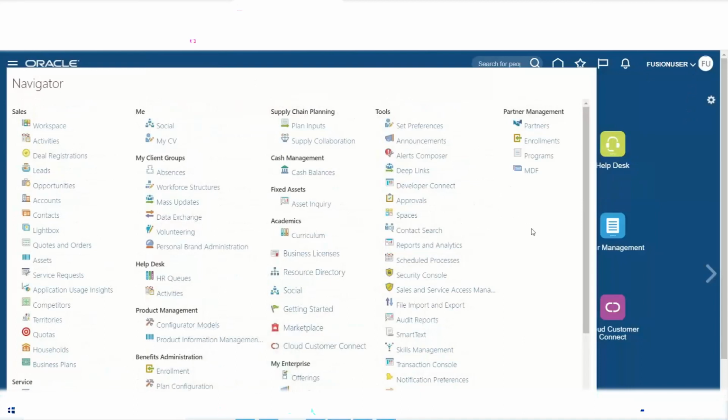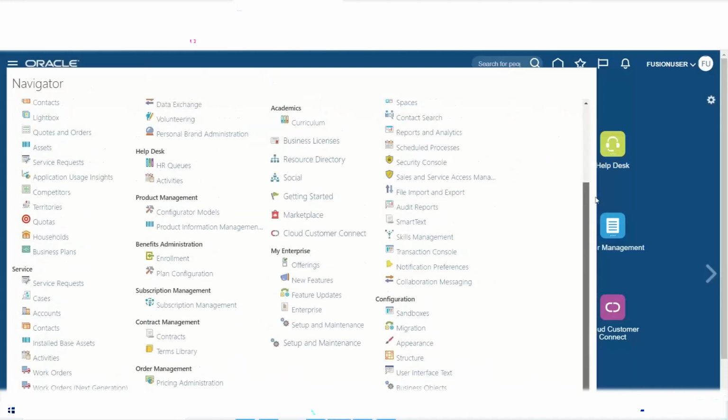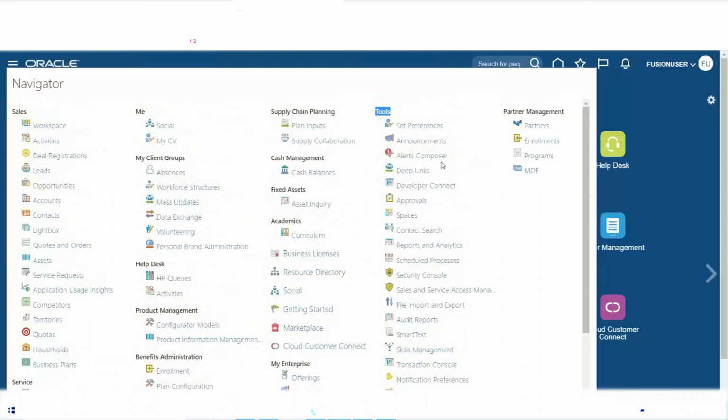Now, to create the new user, within the navigator you have to go to the section called tools. Right now it is in expanded mode. If you see it collapsed, you have to double click on tools, and it will open all these tasks under tools.